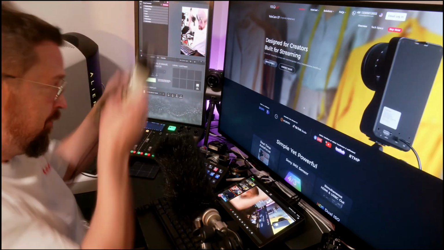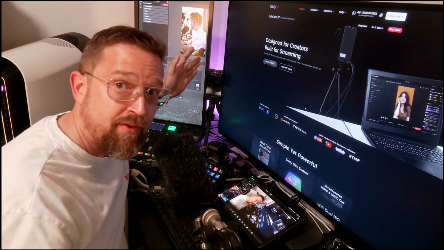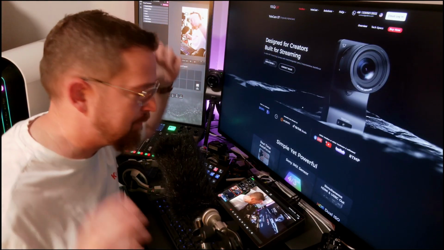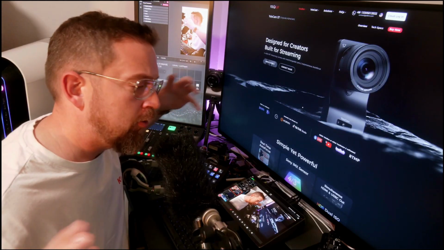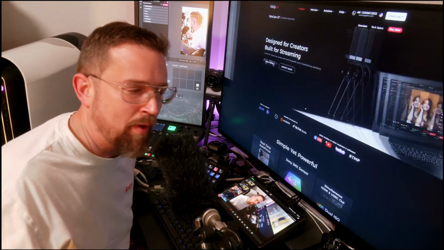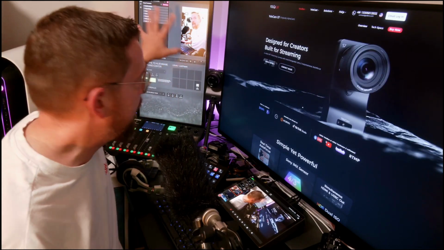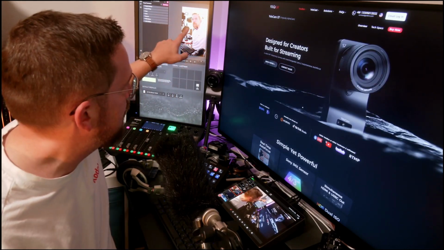So Yolo Cam, as you see it on the screen, I got it pulled up here. We're going to go in for a closer look. I've got everything set up, so maybe later I'll show you some things. But I want you to look and see what YoloCam is and think of it as more than a webcam, more than a smart webcam. It's an interchangeable lens mirrorless camera that has a lot of AI functionality built into it, like face tracking.